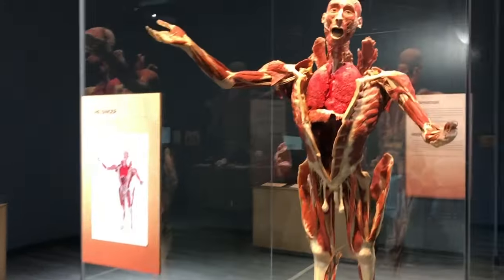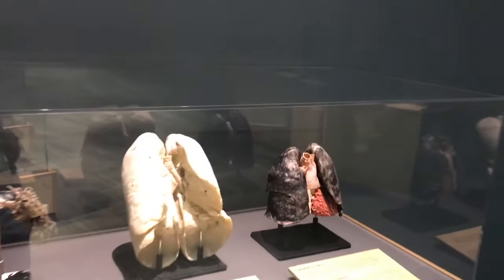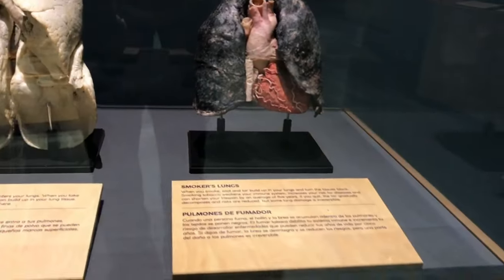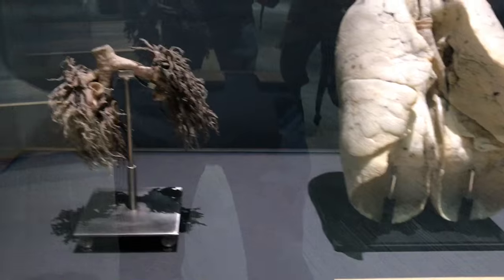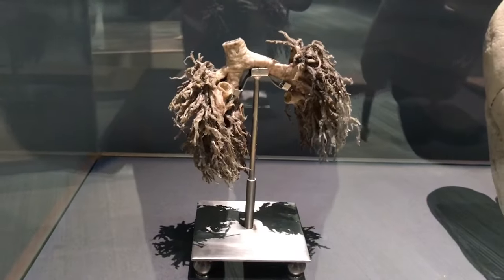The funnest part is to see the smoker's lungs as opposed to healthy lungs, because people always want to know. So there's the smoker's lungs — all black and tar filled. But this is healthy lungs. And if you get rid of the lungs and remove the bronchial tree, that's what that looks like.